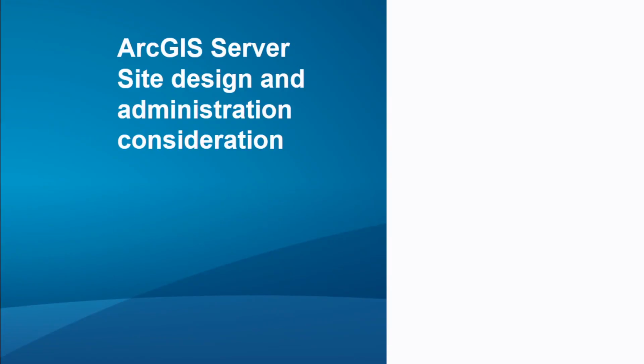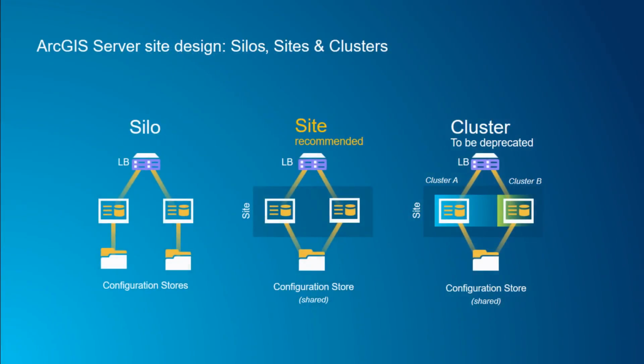ArcGIS server site design, administration, and consideration. So we have many options. We have silo, site, and clusters. Silo offers a lot of horizontal scalability and redundancy. The challenge is synchronizing, but it's a really good architecture. But we really need you to start migrating into this site, because if we want to federate with the portal, this is the recommended architecture.